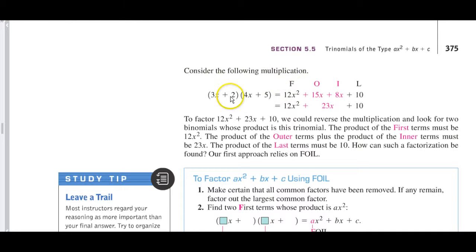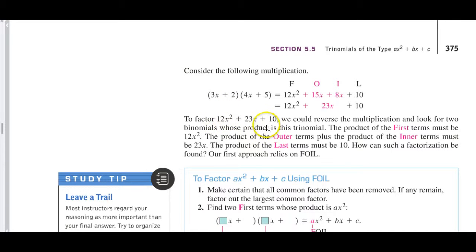So again, if we had this, we got this, how do we undo this? Well, when the A term here is not a 1, this creates a problem, well, a concern, that what factors do you put there? Well, here they're telling us it's a 3 and a 4. But when you just look at this A as being 12, it could have been 1 and 12, 2 and 6, 3 and 4. It's a 12.